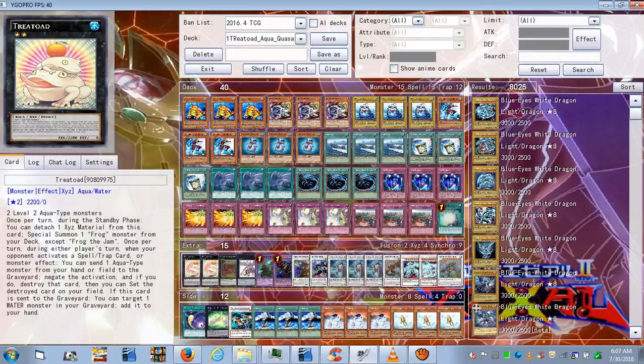Finally, the extra deck. 2 Treat Toads. You should already know what it does, because I was bragging about it this whole time, right? During either player's turn, when your opponent activates a spell, trap, or monster effect, you can send 1 Aqua type monster from your hand or field to the graveyard and negate the activation, and if you do, destroy that card. Then you can set the destroyed card on your field. If this card is sent to the graveyard, you can target 1 water monster in your graveyard and add it to your hand.